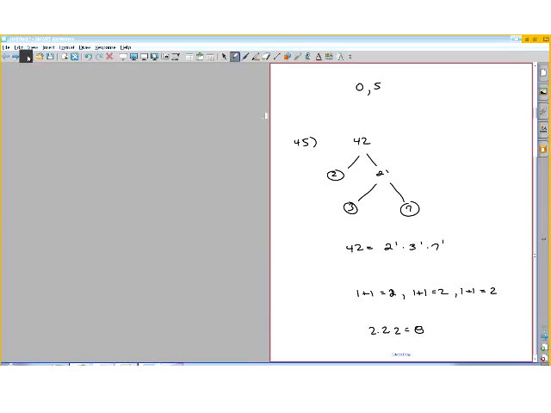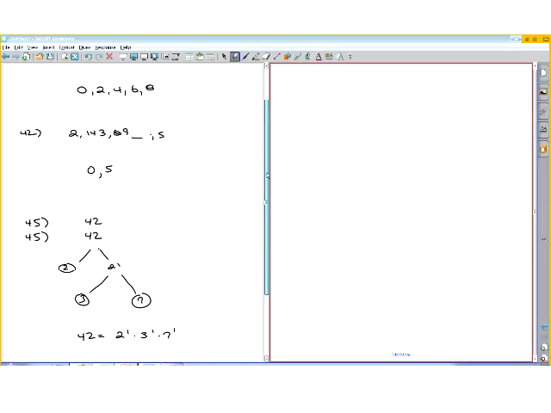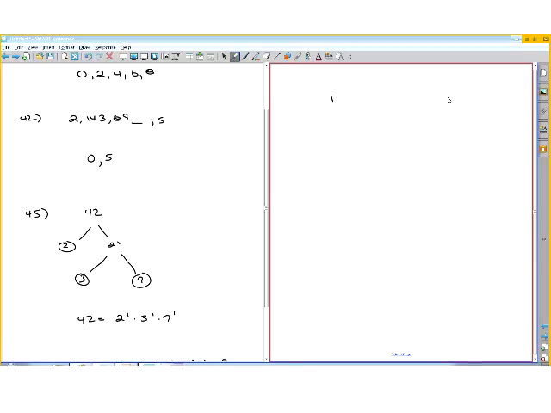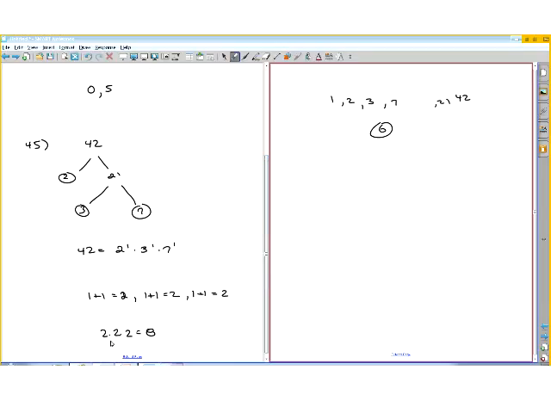Well, let's just see if that's true or not. What we'd have is 1 and 42. We would have 2 and 21. We would have 3 and 7. So that's only 6. So what's going on here? That's 6 divisors. So what did we do wrong here? If you took 2 plus 2 plus 2, you get 6.